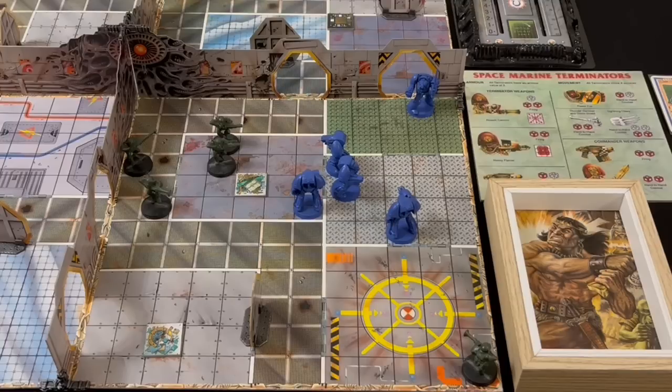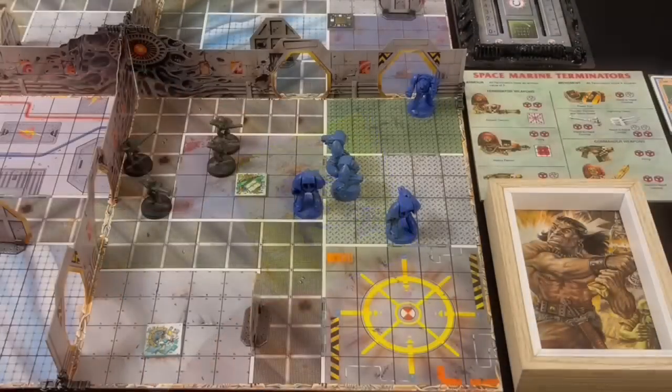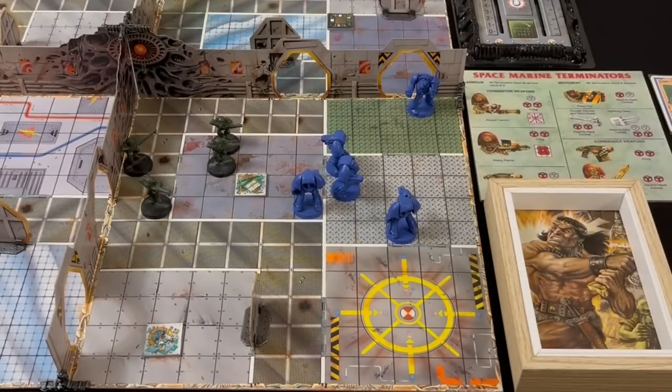I guess we will spend this next Terminator turn cleaning shop. First, our heavy flamer is going to shoot the Gretchen down in the bottom right corner. 3. That's a kill. Little bit of overkill, but it got the job done. 2 points. And now our flamer advances as far as he can.